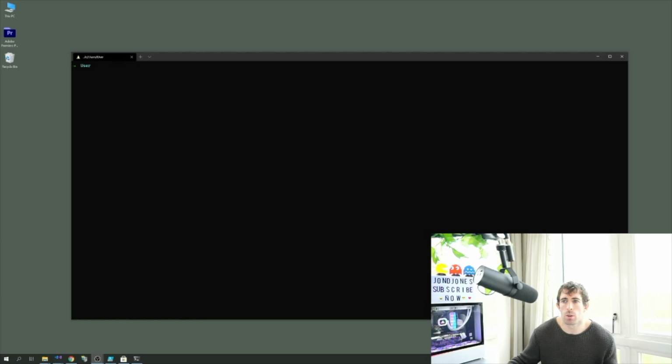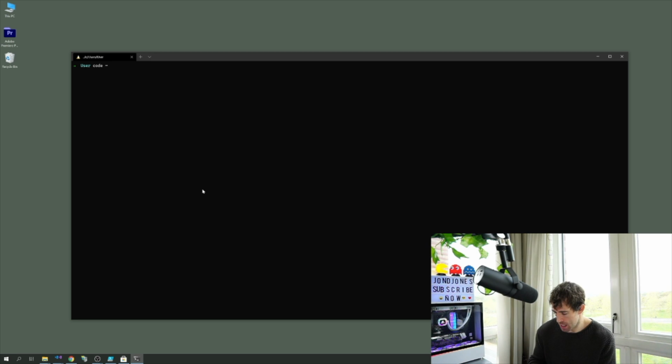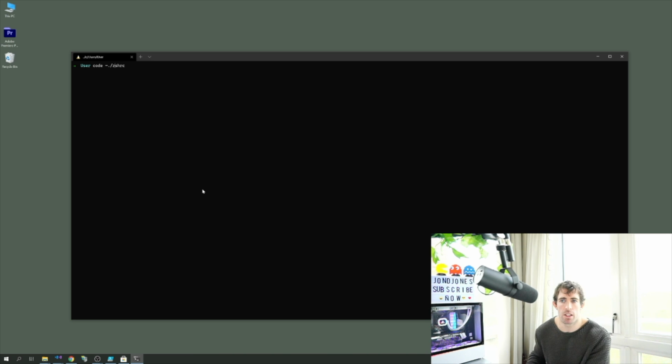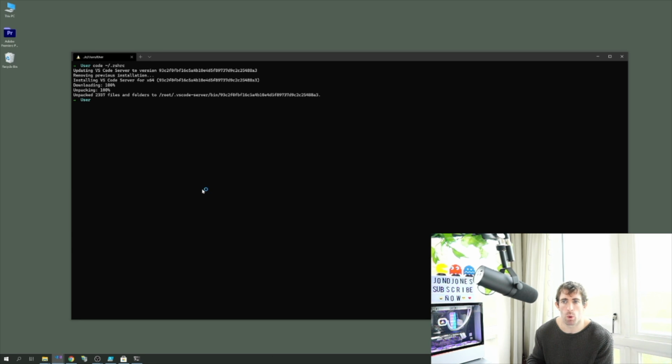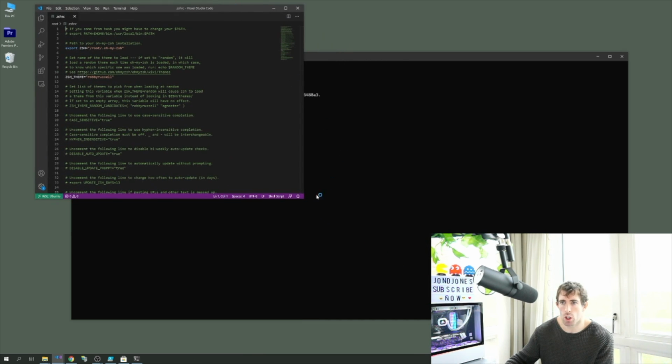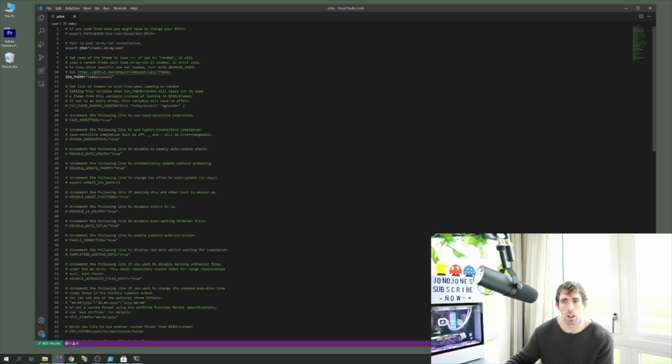So the first thing we're going to do is configure Zsh to have a cool new theme. Now we can do that by typing code, and then in the root directory we want to open the zshrc file. Now this is the file which has got all the config in it. Now using code should open Visual Studio Code, assuming that you've got the code server extension. This is a brand new PC, so we're going to quickly install that and open Visual Studio Code with our zshrc file. Now when we open this up, there are two lines which we really care about.